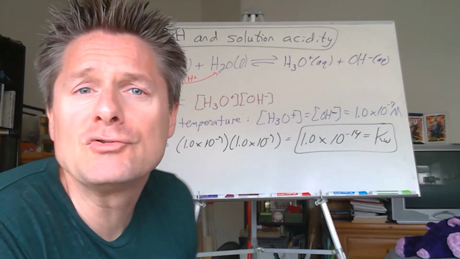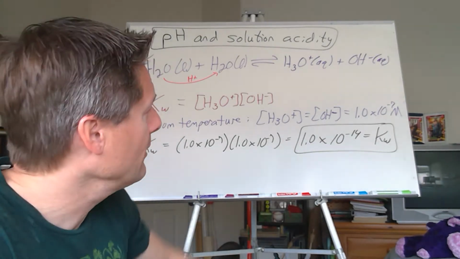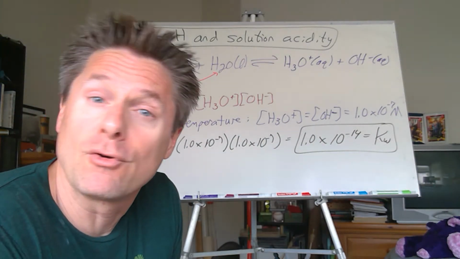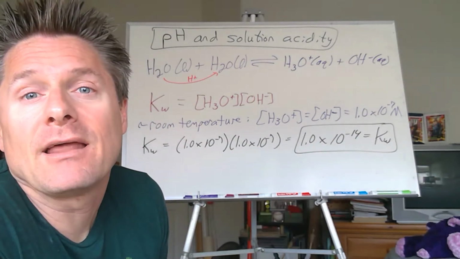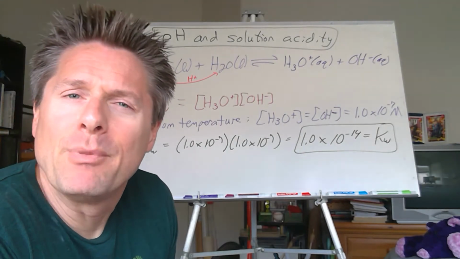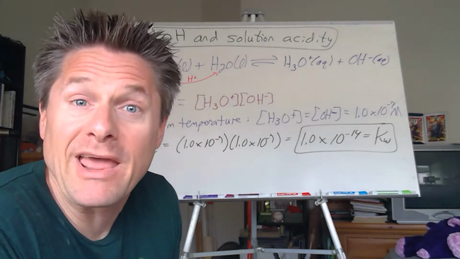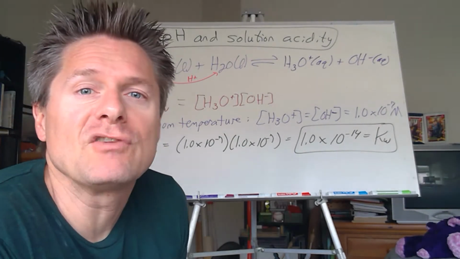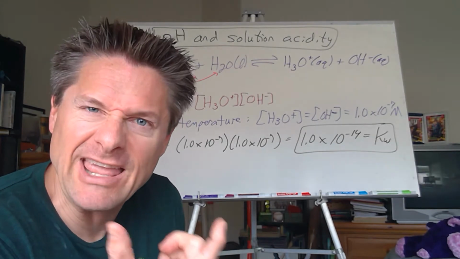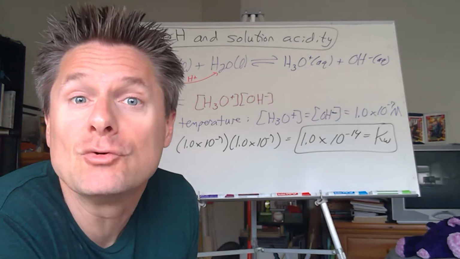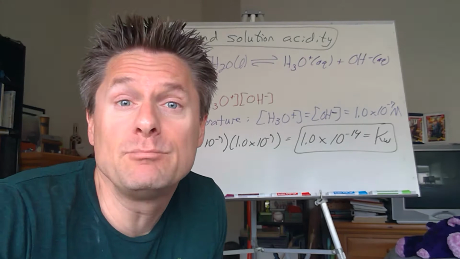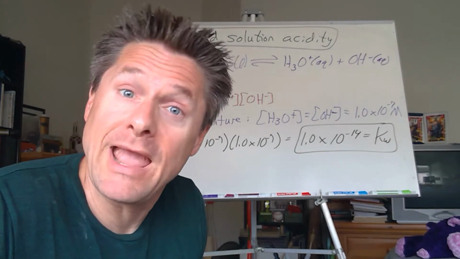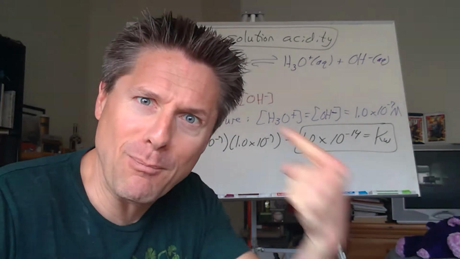So we're going to look at solution acidity two ways. We're going to look at it purely as the concentration of hydronium ions versus hydroxide ions, with hydronium ions representing acid, hydroxide ions representing base. But that tends to be a little more challenging because we have to think too much, and we like to make it more simplistic. Thus, the invention of the pH system, which is going to give us a scale where we can think in linear terms, 10 versus 2 or something. It's a lot simpler. So let me set up the next board, show you how we can look at solution acidity in two different ways and why we use pH to simplify our lives and our brains.